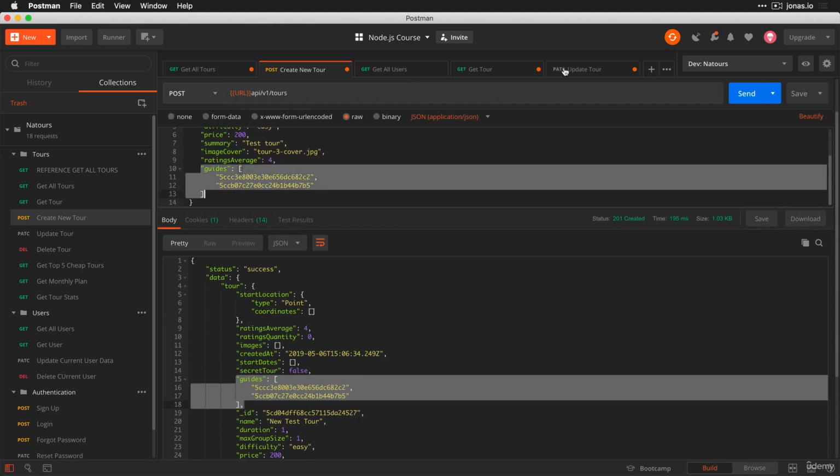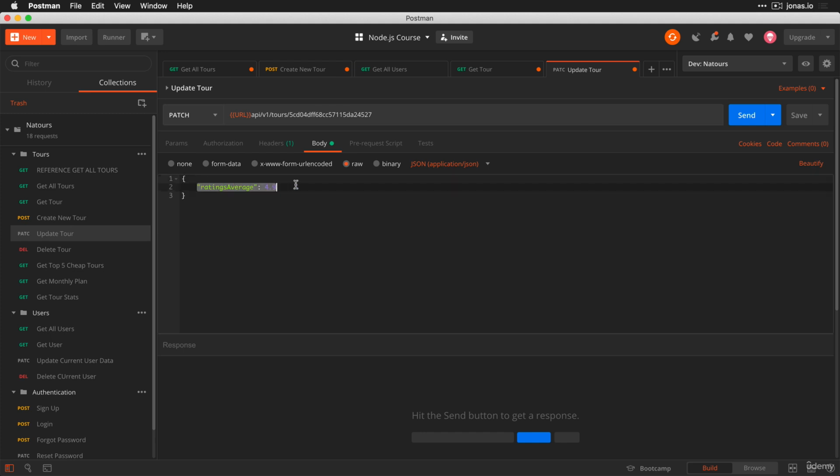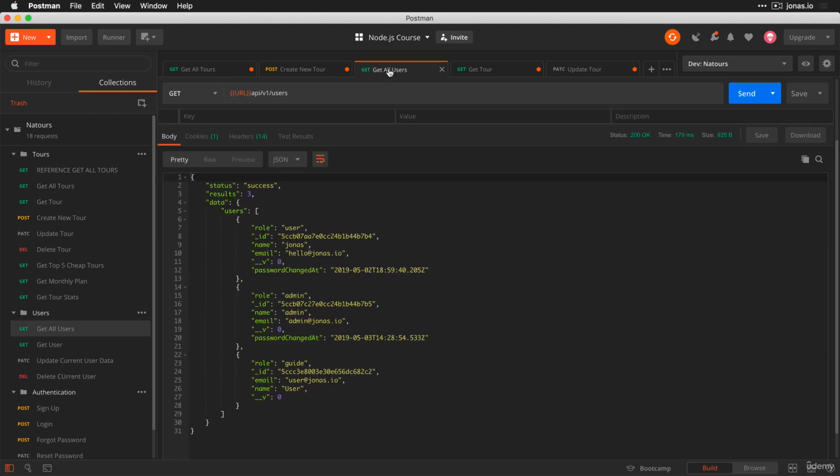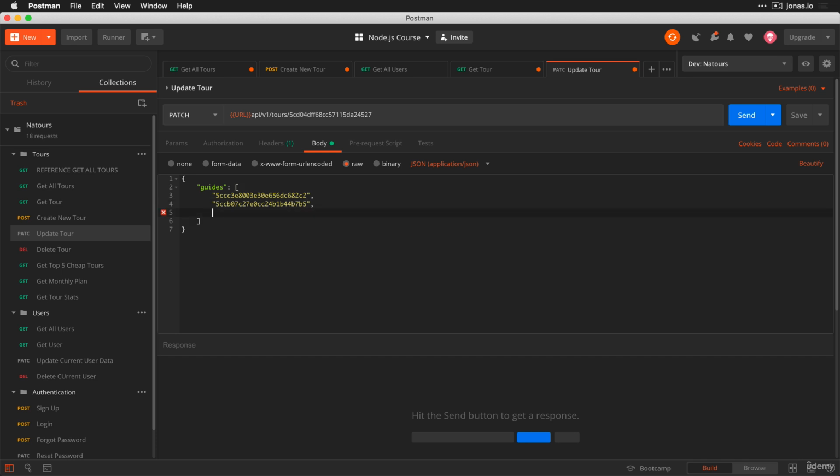So this guides, and put that here. And then we also need to get our other user. So it's this one here, which is actually not a guide or not even an admin, but still, this is just for testing. And so let's grab this ID and then go ahead and put it here.